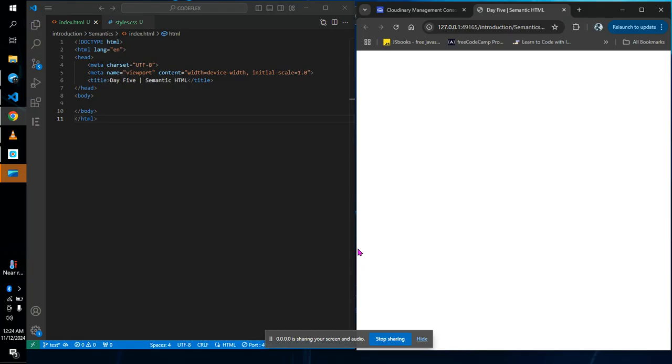What are semantic HTML elements? Semantic HTML elements are elements that have meanings to both developers and browsers. What does that mean? When we say an HTML element has a meaning to developers, it means that if, for instance, I write a code and for any reason another developer is to see my code, right?